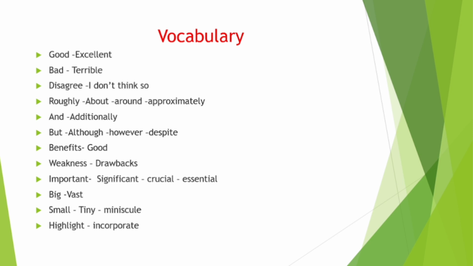Next, disagree. If we are going to describe an image, and you disagree about the topic or about the image, then you can use I don't think so instead of disagree. The next one is roughly. Instead of roughly, we can use about, around, approximately. These are synonyms of roughly.